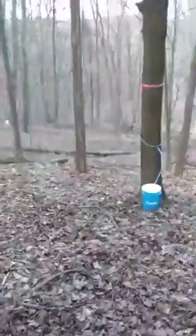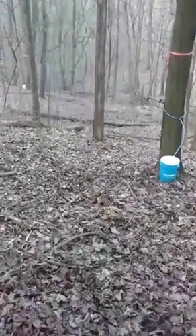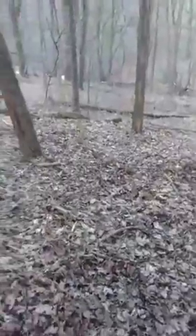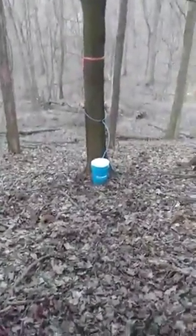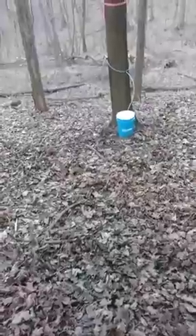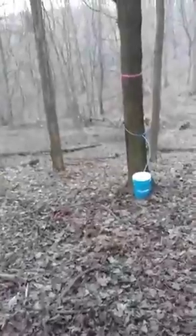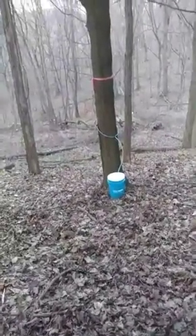Sap collection takes about an hour, and we're always looking to make our process more efficient. One thing I'm considering is getting some kind of water transfer pump, where I could put my barrel down in the woods where a majority of my buckets are, collect all the sap down there, and then run the pump up here — relay it to another barrel and then up even further. Our sap collection right now is rather labor intensive; it makes for a good workout, but it's something I'd like to change in the future. I don't know too much about water pumps or how to set something like that up.